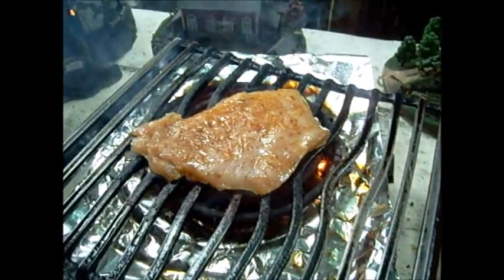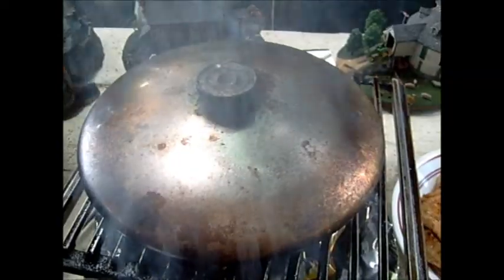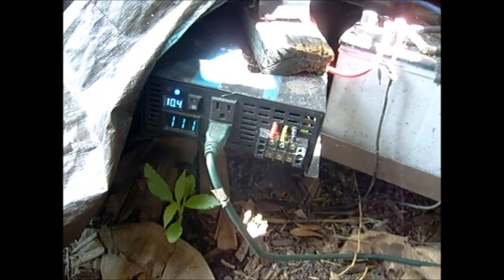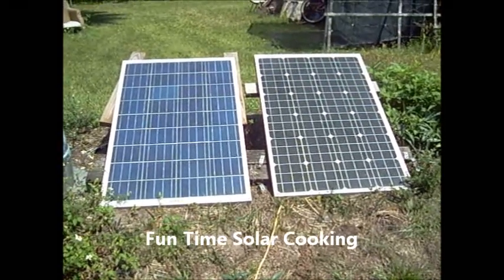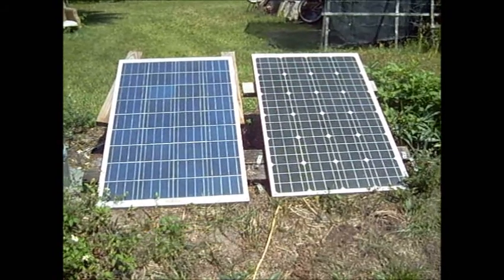Check that flame out. Making grilled chicken. Here we go. Look at that smoke, and we already cooked that much, and look at that. Look at that flame. So we're done now at 10.4. So we're going to disconnect and say we're done. Okay, now that we're done grilling, we're going to use the solar to recharge the batteries, and we're going to do it again. Have a good day.